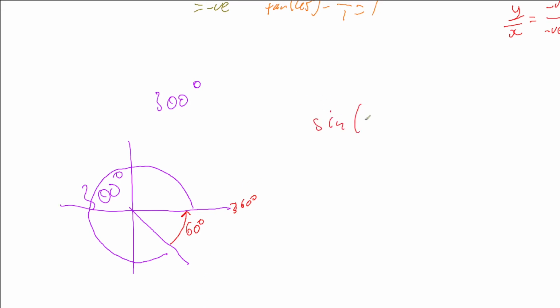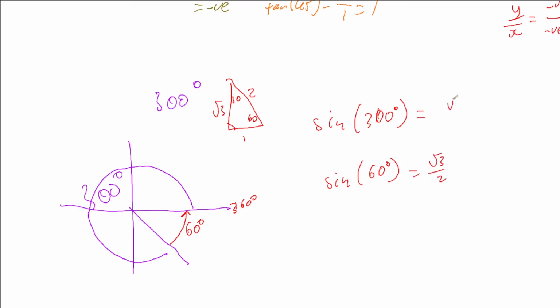So when I go to work out sine of 300 degrees, I really want to temporarily look at sine 60 degrees. Having a look at our 30, 60, 1, 2, √3 triangle, sine is opposite over hypotenuse. So we're going to have √3 opposite over hypotenuse of 2. So I know this has a value of √3/2. I just need to know, is it positive or negative? Sine is again the y, so if I bring this back to the y-axis, that's going to be a negative number because it's below the x-axis. So we have negative.